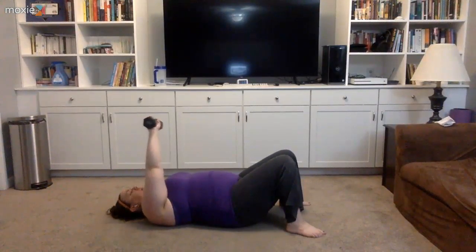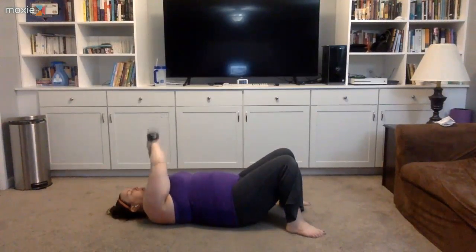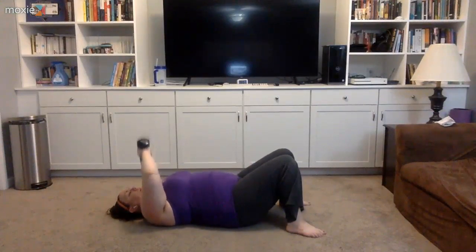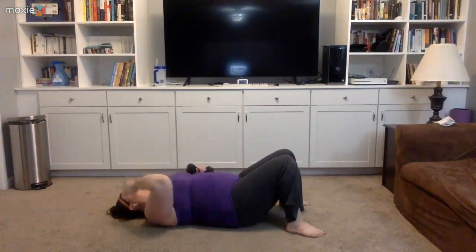Arm up. Tap and extend. Let's go. Keep that shoulder down on the floor. There we go. Whew. There's that burn. And rest. Switch arms.